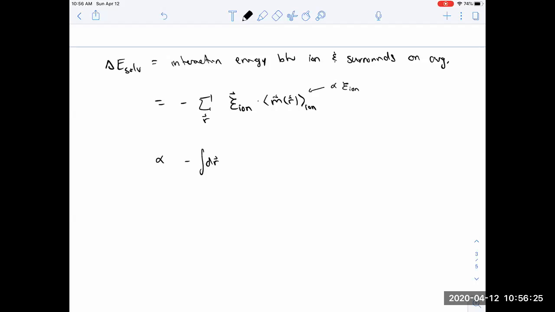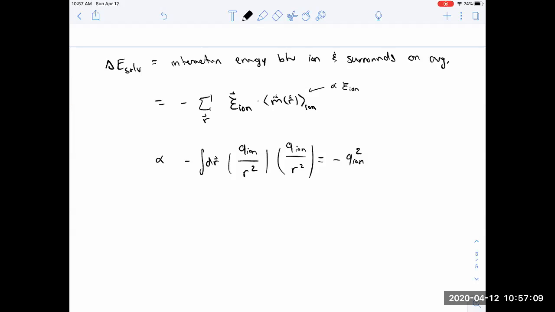The field due to an ion at the origin goes like its charge, let's call it Q ion, over r squared. And that's our inverse square law due to Coulomb. So that's the field of the ion. The net dipole, we don't know what it is exactly. That constant of proportionality is complicated due to interactions, but it's going to be proportional to that initial field due to the ion. So go like another one of those terms. This means that this whole process scales like the negative charge squared of the ion.